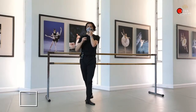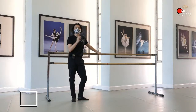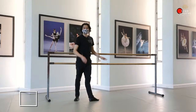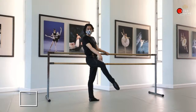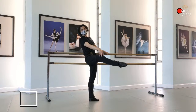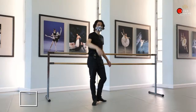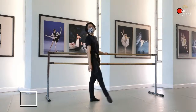Good. Very last step, the élongé. Everybody look, I'm going to break it down a little bit for you. Assuming you turn out in second position, when you go to élongé, you must not stretch your knee by pushing down. Once again, not that. I do the opposite. I lift my knee, then the foot follows. I go like that and that. What you don't want to do is down and up.